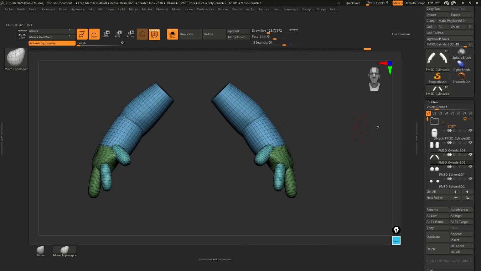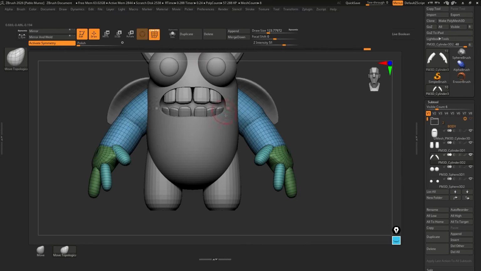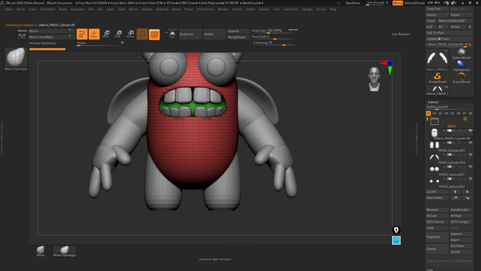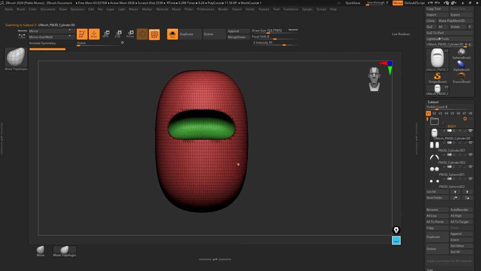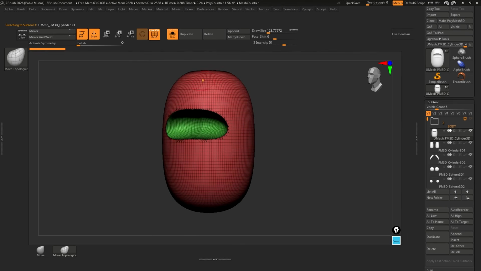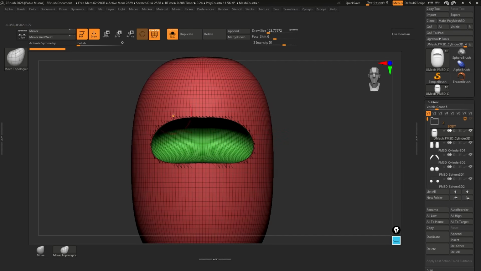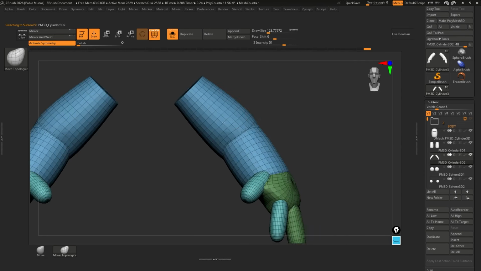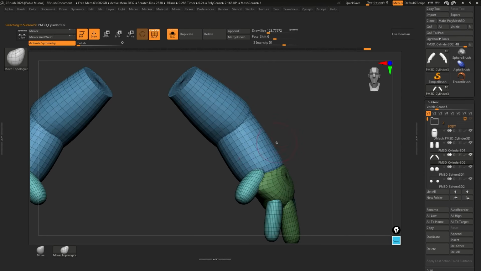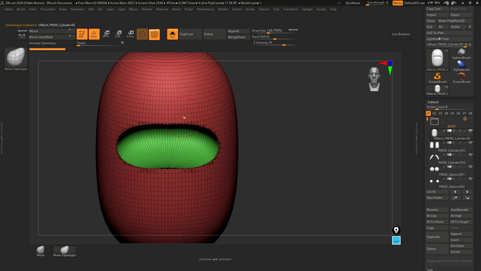Now, let me just show you something else. If I go to another object, let's say the body, and I go into solo mode, this looks like we also have different groups, right? It looks like we have different colors or polygon ID, but it is actually the same mesh. So the main difference is that this one is a single mesh. We just have different polygroups. So if I go back to the arms, these are literally different objects that we just mashed together to create this one. This one is the result of a Boolean operation.